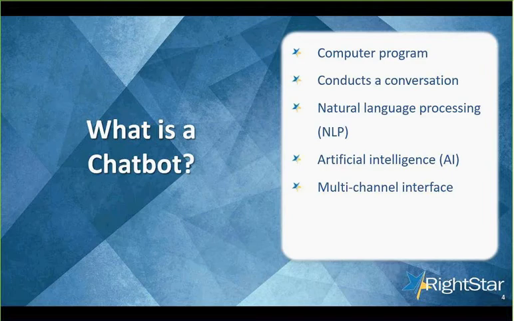Now, where this really takes off in terms of the ability to help organizations, it's one thing to understand what somebody wants, but lastly, to be able to do something about it, to trigger the fulfillment activity, to automate that fulfillment activity. Now you're seeing efficiencies abound. So ideally, we've got a computer program conducting the conversation naturally, but coupled with that natural language processing on the front end, the ability to figure out what you want, any means of interacting with it that we can make available, and then the ability to fulfill it on the back end is what makes a powerful chatbot.